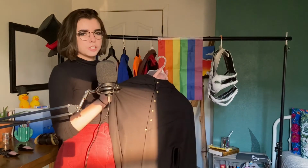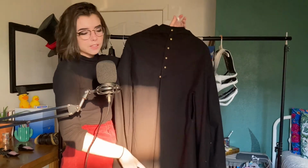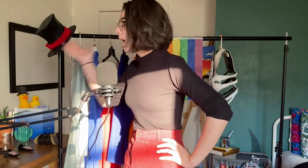A couple things that I would change, however, is I would make this longer. I didn't buy enough fabric, so I couldn't make it longer. But also, these armholes needed to be higher. But this thing does really well at keeping me warm because this is fleece. With that, that's it. Those are all the things I made in 2020. I'm working on a lot right now in 2021, and probably by the end of this year, I will have a lot more things to show than I did this year.